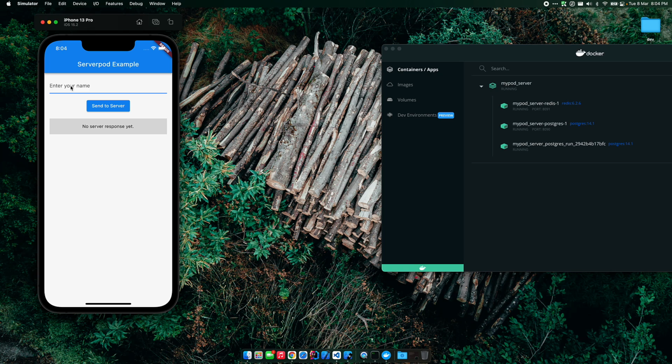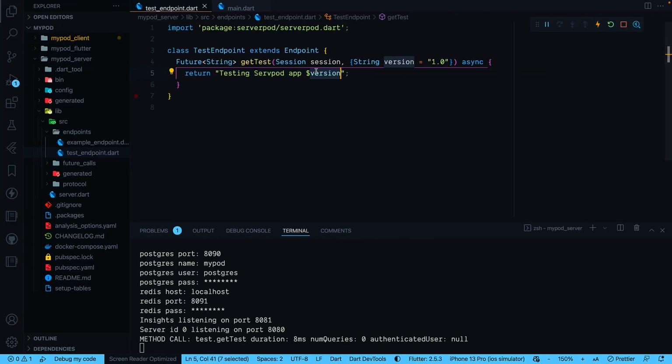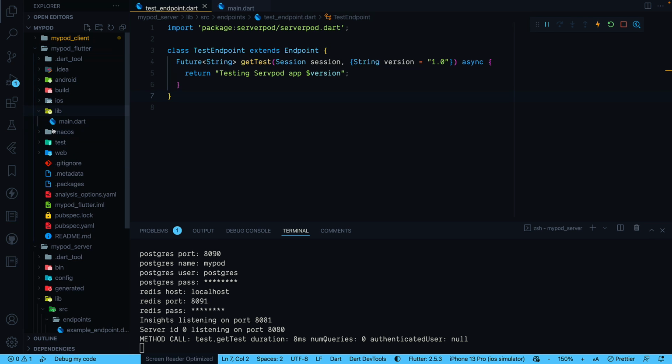If I write something and press send to server, you can see we get testing Serverpod app 1.0, something like that. That's what we have written here. So this is how you can use it directly without writing that much code. You can also see the method call over here, and if we want, in the Flutter app, we can make more changes.